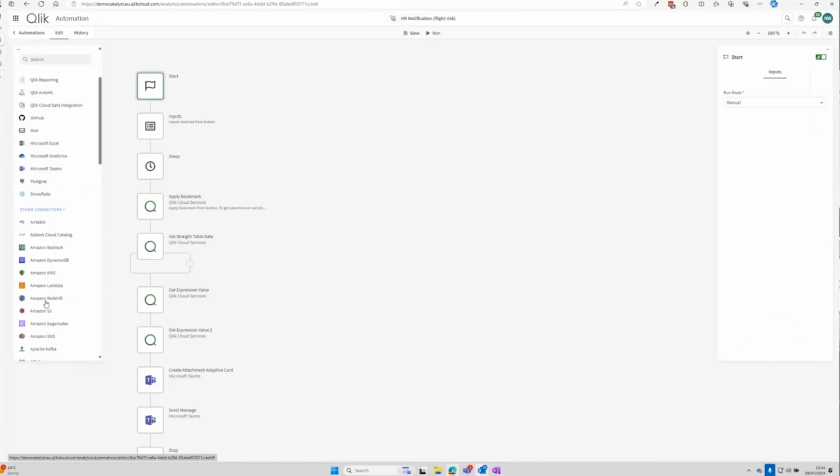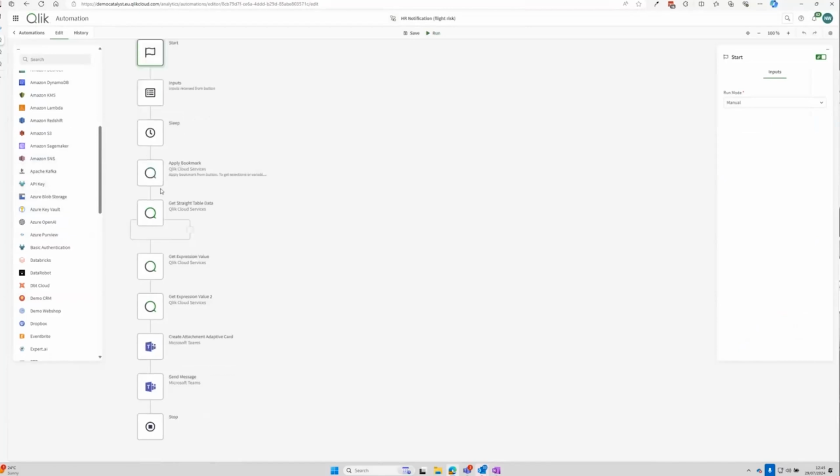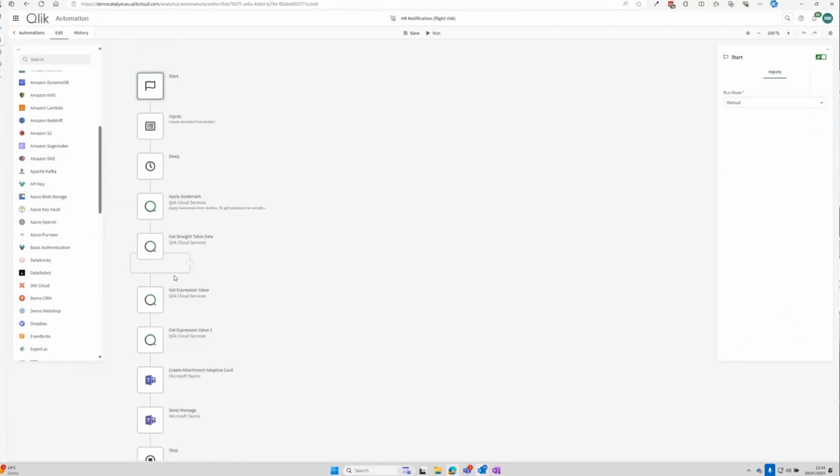If we look down this long list, we can see that it's designed to connect to all kinds of platforms, not just Qlik. Basically, it's a no-code platform where you pull in the building blocks and configure each one, and then create loops, for example, that can spit out and filter data to individual people. But yes, absolutely no coding at all.